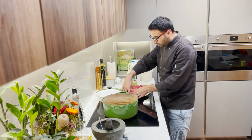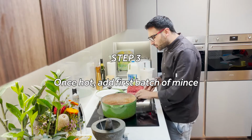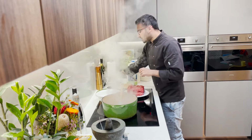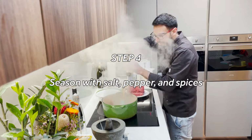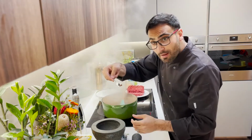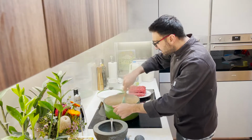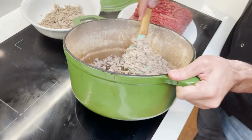So I'm going to start with the pork first. Bang! As soon as it hits, sizzle, sizzle, sizzle. That's what you want. So while the meat is browning, I do like to season just marginally. A little bit of salt, a little bit of pepper, just a little bit of our magic mix. It's just to accentuate the flavor. So the pork is now done. Oh, just that smell is absolutely sensational.